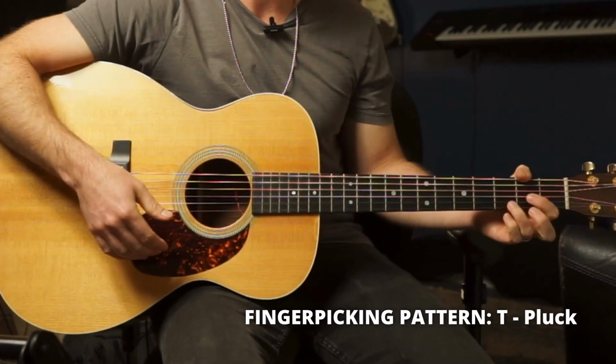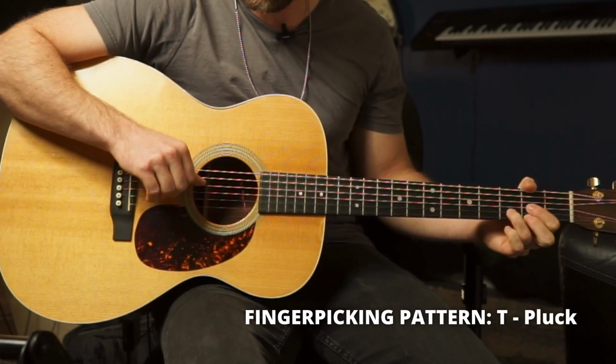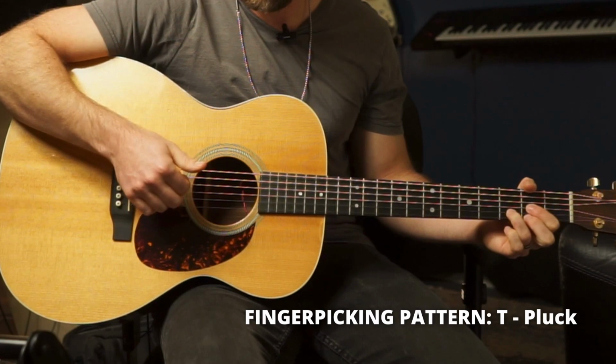I'm doing this on a D chord right now. We have our bass, our root note would be the D string here, and then we'll pluck these three next. The whole song is like that. Not much to it in terms of the finger picking.